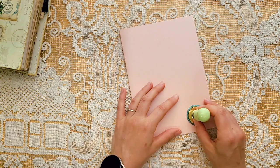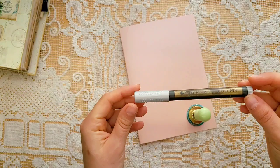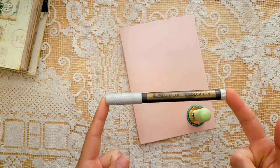Some of them are just patterns and it doesn't matter. And now I'm going to just wait a minute for it to dry. I brought my silver metallic color pen. These are also from Craspire.